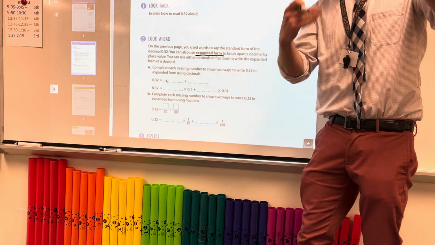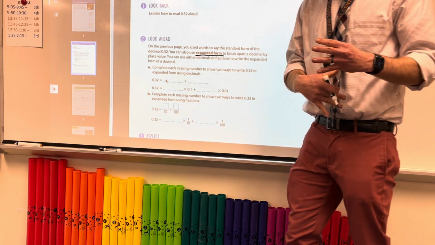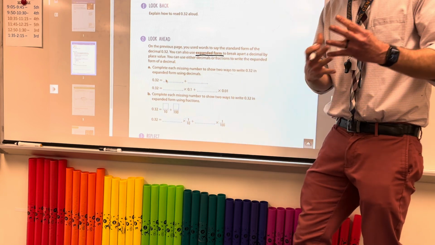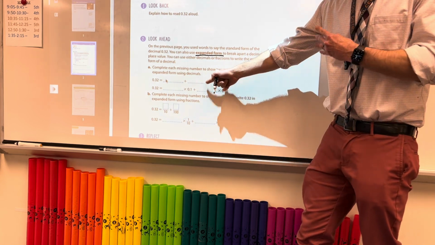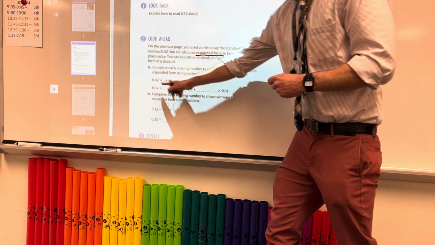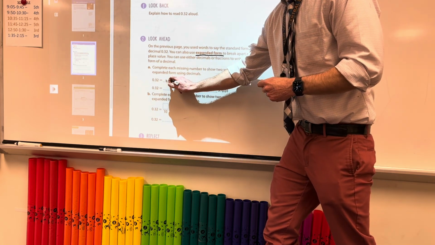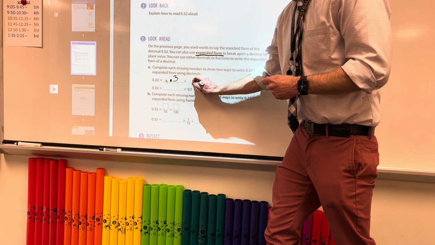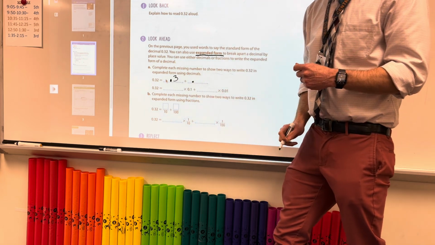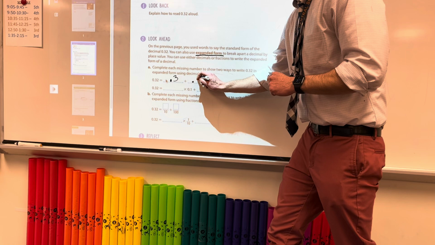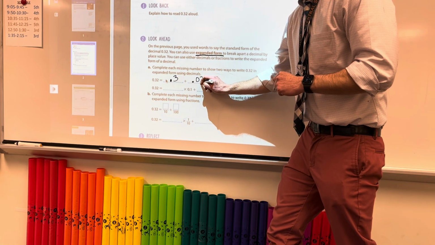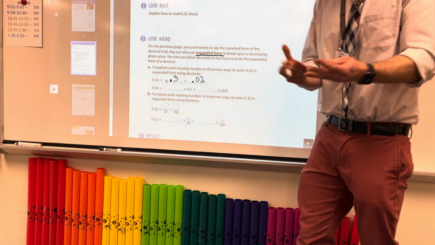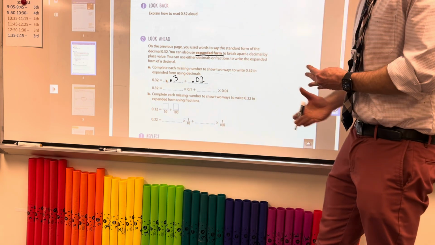Now, I'm going to show you multiple ways to do the expanded form. We are used to probably the hardest way. This right here is probably the easiest way. You have your 0, and we're going to add 0.3. Everybody wants to say 0.2. 0.2. Put those together, and you get decimal 0.32.